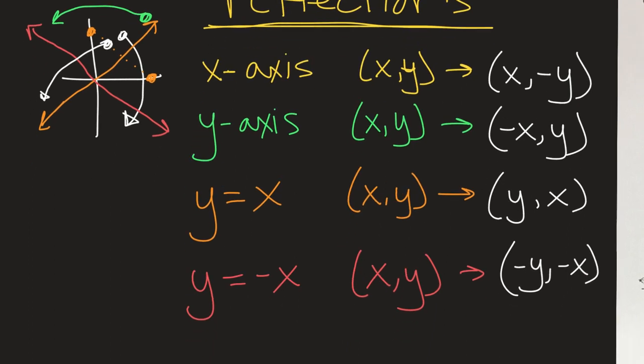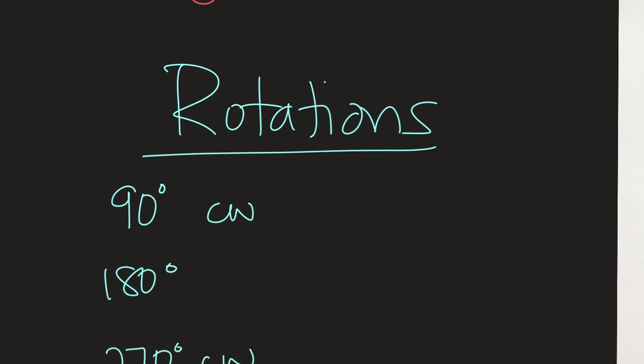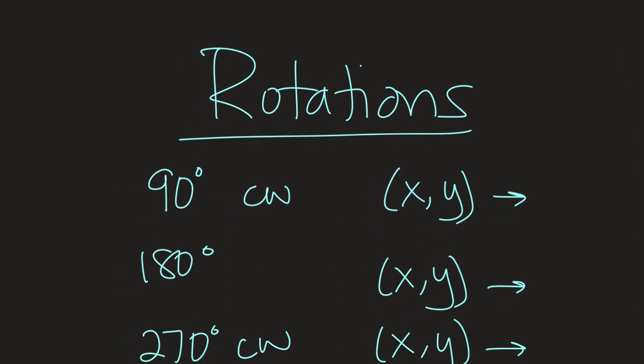Now we also talked about rotations. These are all going to be clockwise. We had 90-degree clockwise rotations, a 180-degree rotation, and a 270-degree rotation, also clockwise. If we remember, these are each of our coordinates. Where did they change to if we had a 90-degree clockwise rotation? So if we had our point here, it came down here as a 90-degree clockwise rotation.